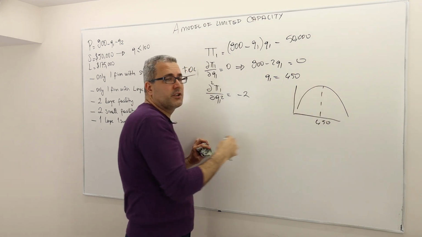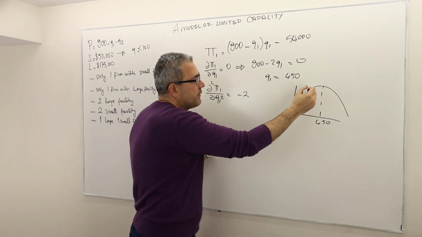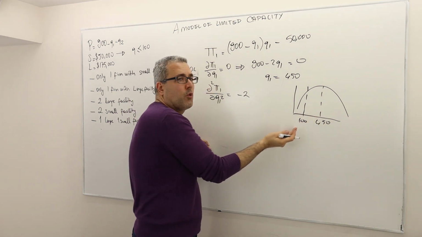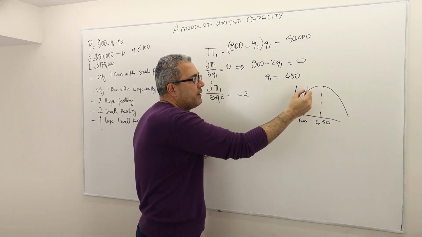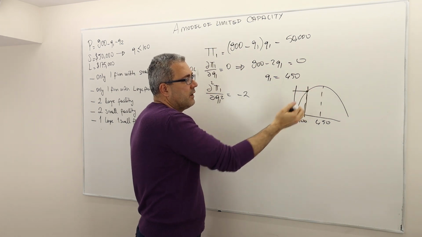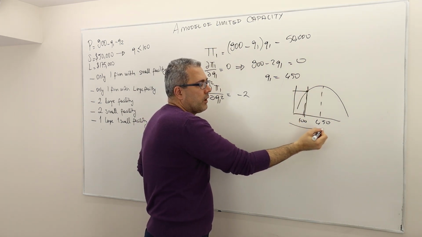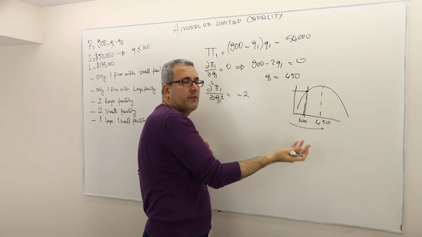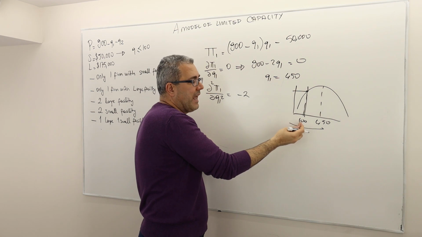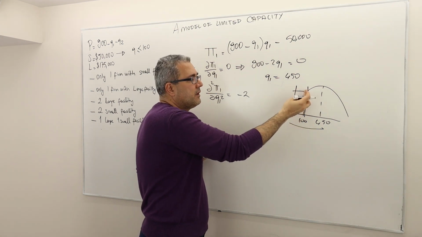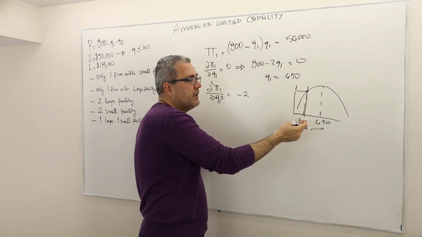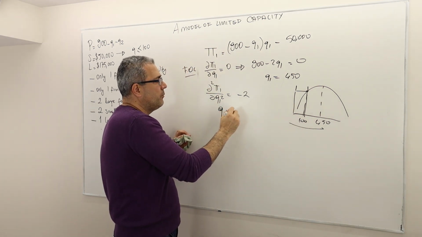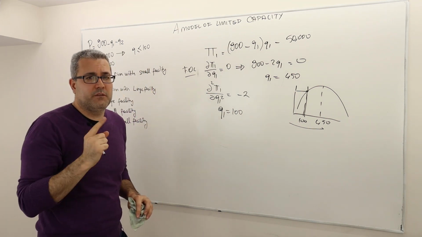this is what the profit function will look like, which means, remember, 100 was the limit. You can't produce more than 100. So from 0 to 450, profit is increasing, and then it must be decreasing, so that 450 is the optimal solution. But you cannot produce more than 100, so the maximum profit you can achieve is if you produce 100 units. Hence, Q1 has to be 100, not 450.